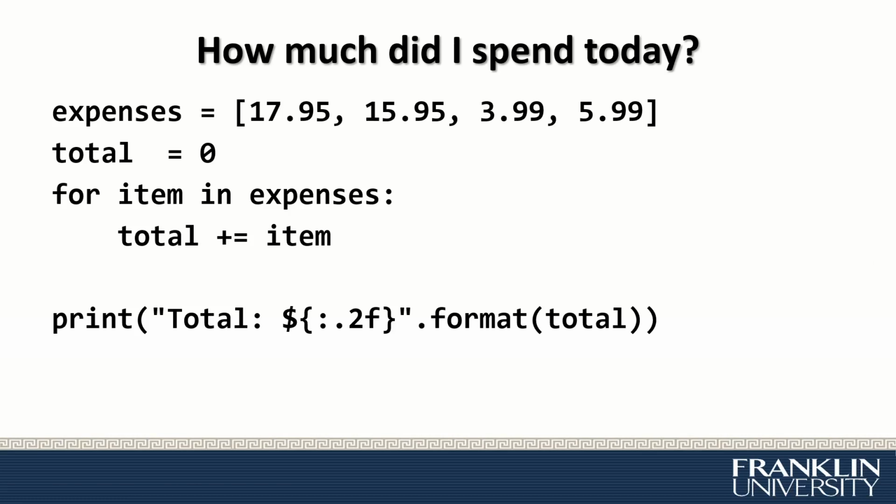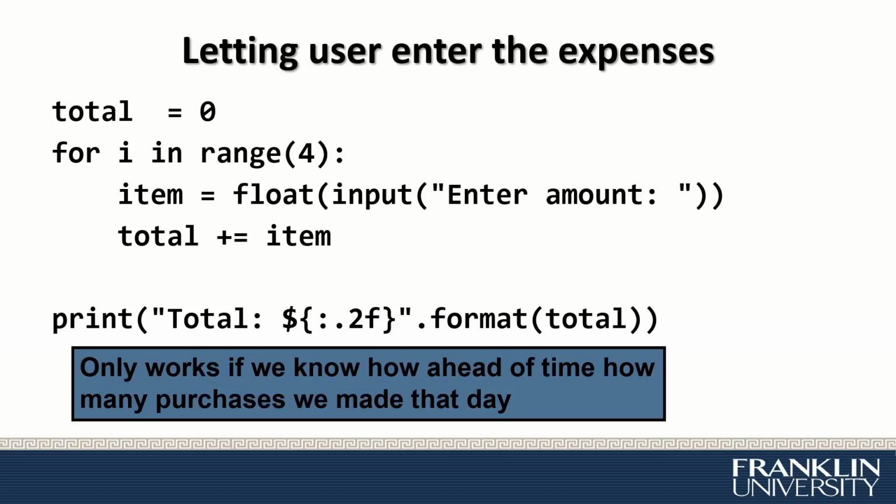So this program can only work if the expenses are like this, or every time I need to calculate different expenses, I have to update the list. Well, you might be thinking, I can ask the user for input. Okay, so let's change the program to ask the user for input inside the loop and update the total. In this case, I have 4 items, so I do for i in range 4. For each item, ask the user to enter the amount and calculate the total.